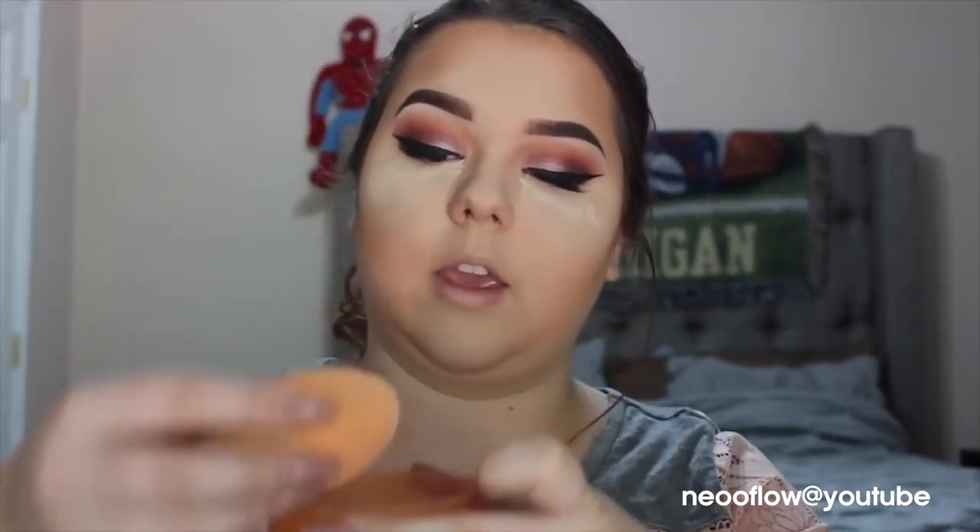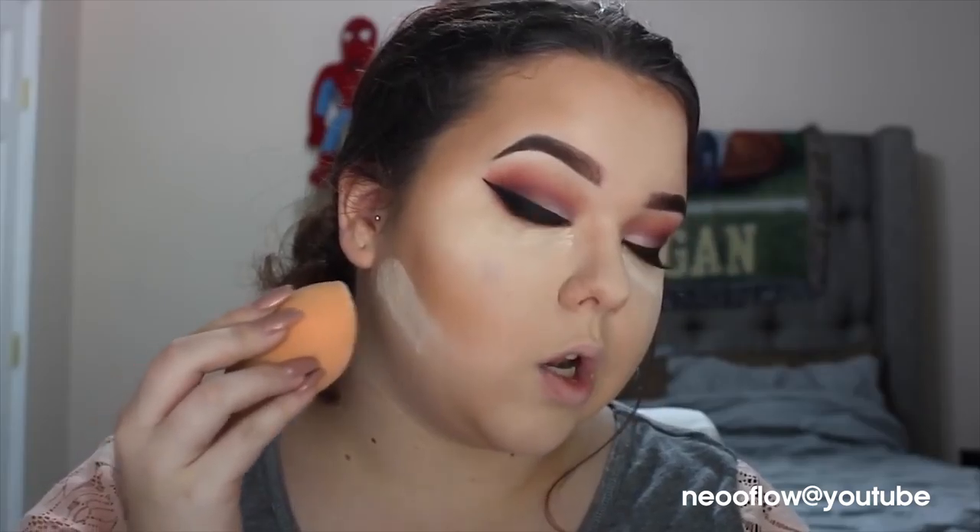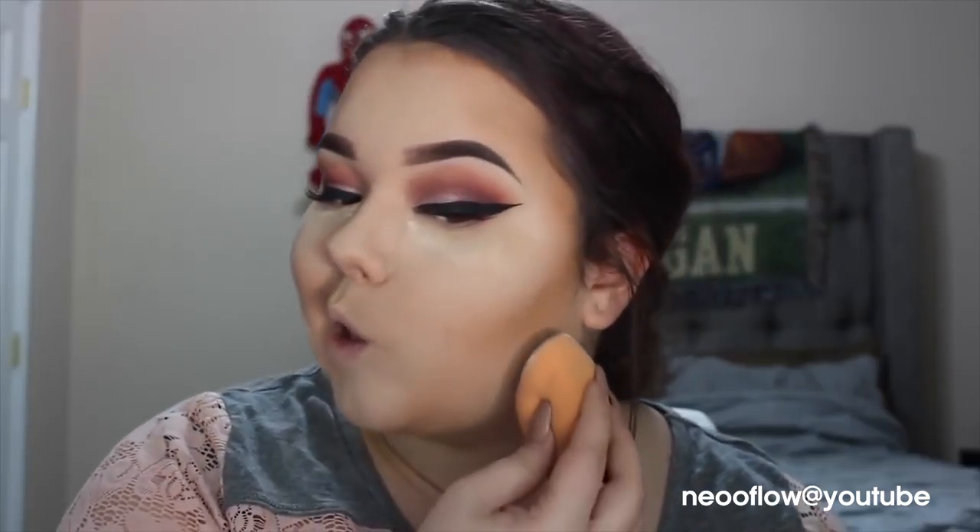I like to pack powder in the other places I highlighted too because I have an oily face, so I like to set it everywhere. The trick to cleaning up your contour is to do the same thing — bake right underneath it. I like the Real Technique sponge because it has that flat pointy end. You just dip it in the powder and go right under the contour line to clean it up. Let this sit for a while too — if you wipe it away right away it defeats the purpose and won't give you that crisp line.